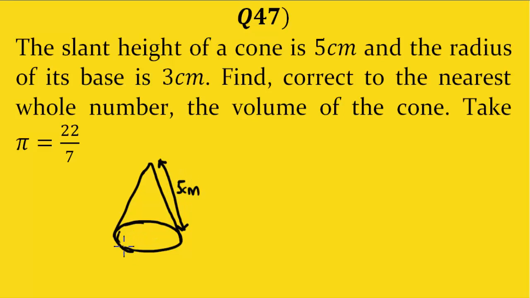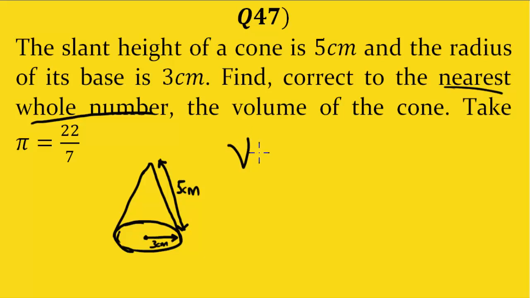The radius of the base, remember the base is a circle, is given as 3 centimeters, so we know the radius of this circle is 3 centimeters. And they're telling you to find the volume of the cone to the nearest whole number. I guess that's the challenging part of this question, because it's giving you all the information you need.